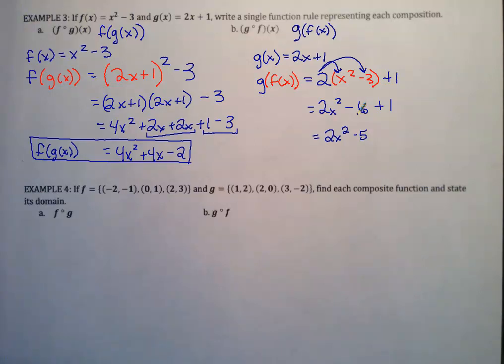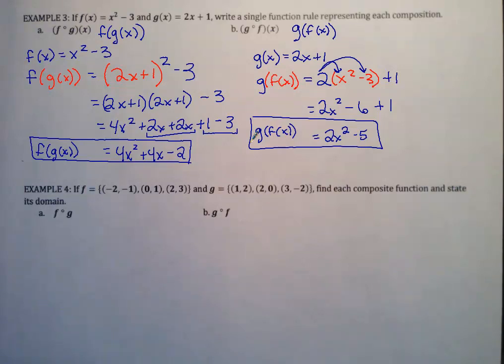Because we have to simplify, because we don't have a value. Before we had x equals 3, so we could plug the 3 in for x. Since we don't, we need to simplify it as far as we can. And so to simplify it, we have to distribute. Okay, so then our g of f of x equals 2x squared minus 5. Again, commutative property. Are these the same thing? No, not even close, right? The commutative property does not apply to composite functions.